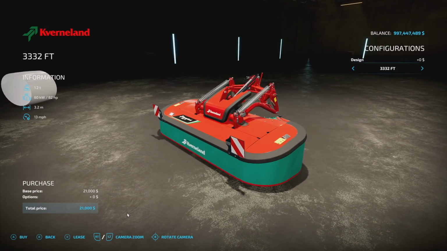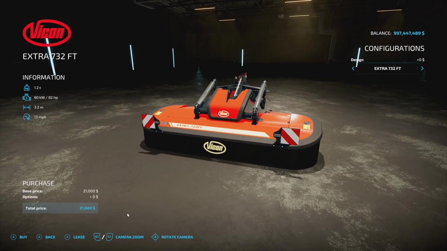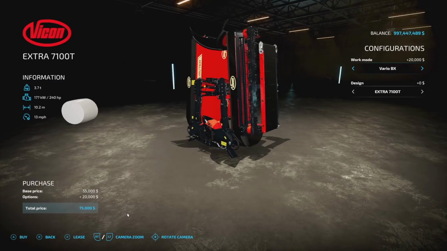We can change this up between Kverneland and Viking. 82 horsepower is required, 3.2 meter working width at 13 miles per hour. So it is a speedy boy.